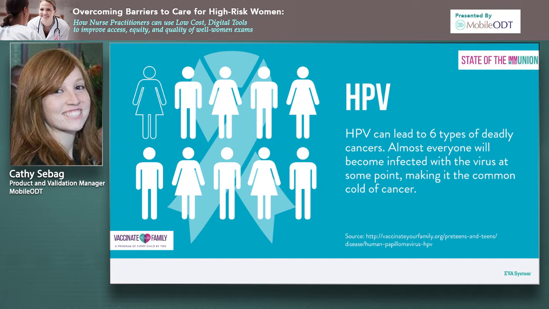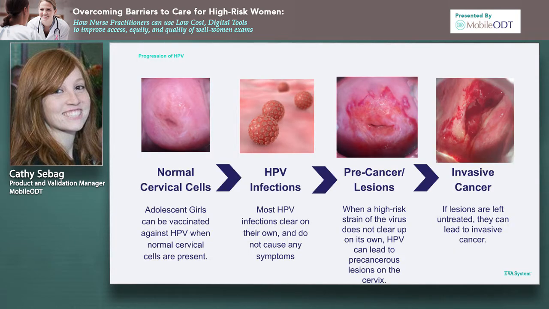Today, cervical cancer is caused, in more than 90% of cases, by the HPV virus when it doesn't clear on its own. Because there's such a high HPV rate in the US today, we need to make sure that all women at risk for developing cervical cancer are in a proper screening cycle to prevent morbidity and mortality. The good news is that most HPV infections do clear on their own, but when the virus persists, it can lead to precancerous lesions on the cervix. When it goes untreated for a long period of time, it can lead to invasive cervical cancer.